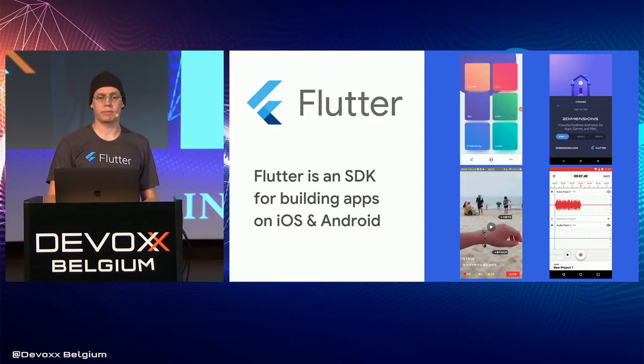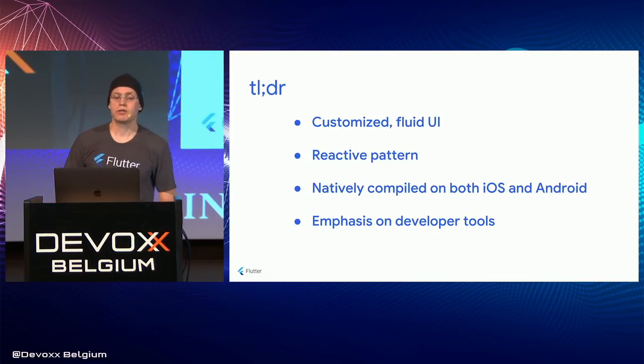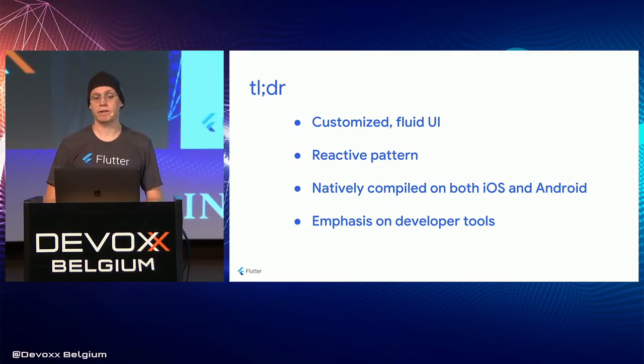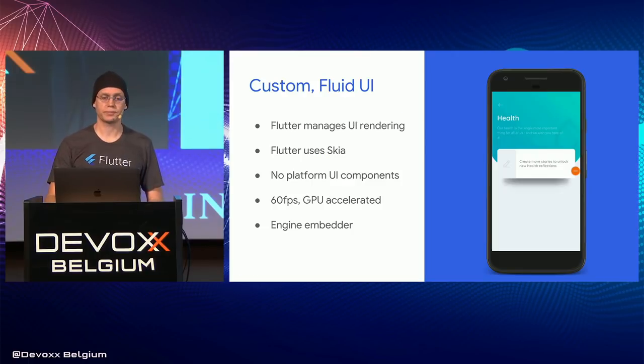So Flutter lets you build apps. It lets you really play around with the UI. It's supposed to be fast, fluid, and ultimately flexible. We use a reactive pattern, which you're going to see when I start to throw some code around. It natively compiles on both iOS and Android, and by natively, I mean it compiles down to machine code. So it's ARM machine code that's going to those devices. And we have a big emphasis on tooling, because we can give you the greatest SDK on the planet, and if we don't provide you with effective IDE tooling, it's going to make your experience miserable. So we made sure that we have a good story on the tooling side as well.